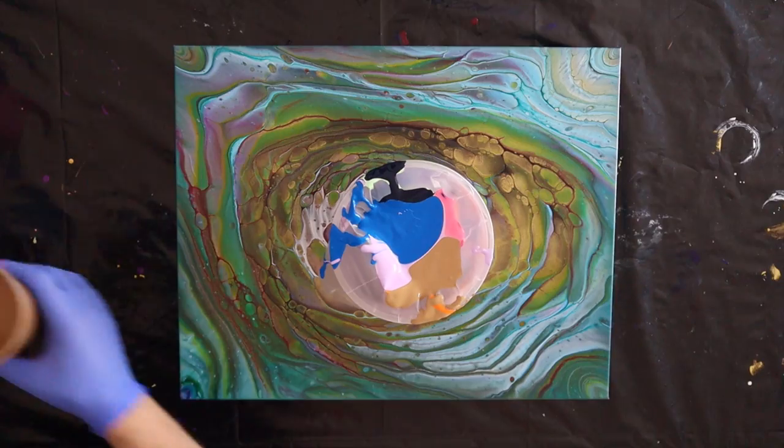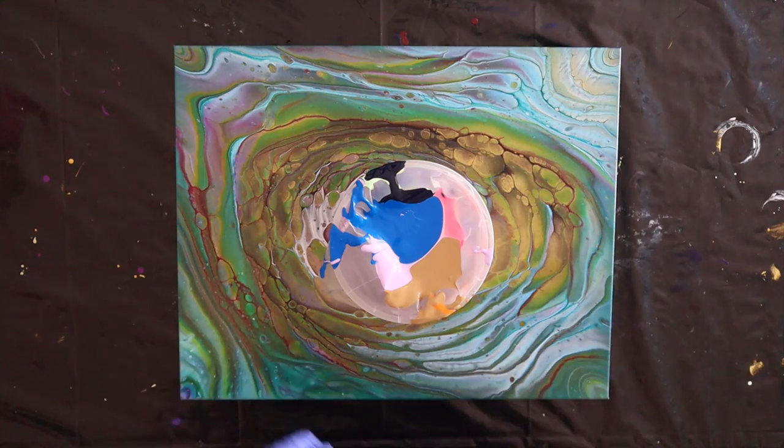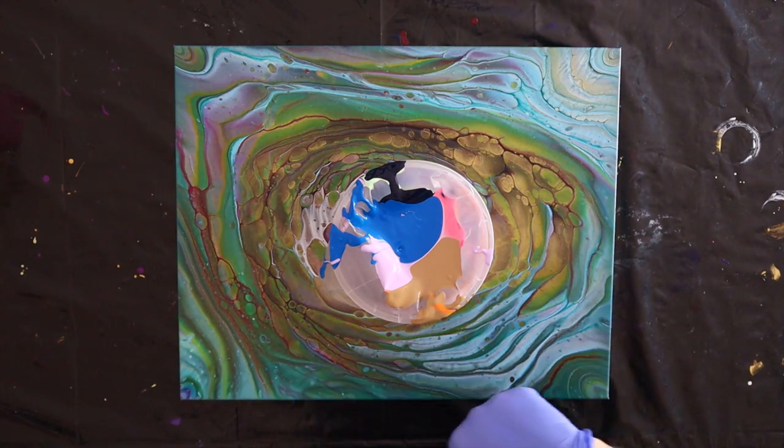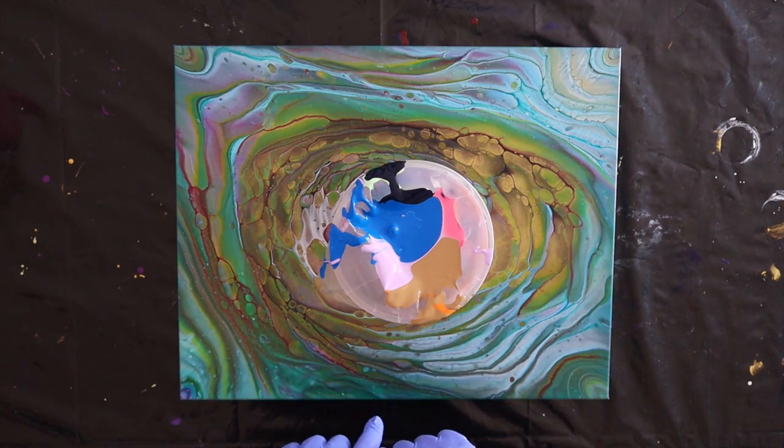Now I might end up having to pipe this one twice, we will see. Normally what happens with a piping bag and a rim pour, it just comes flooding out. But yeah, we're going to play around with this one. Showponia might lift this up and add some more paint in, but we'll get to that in a second.